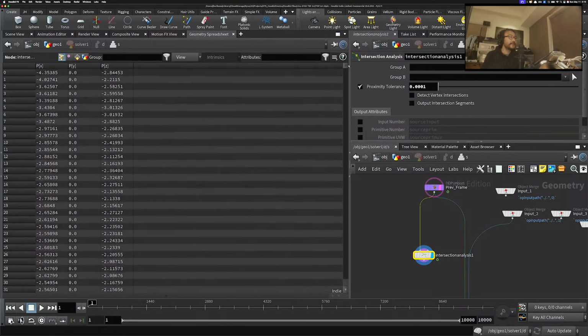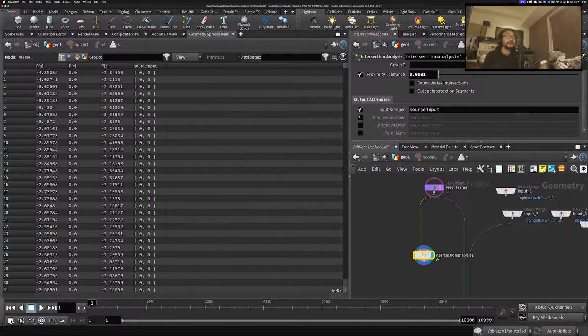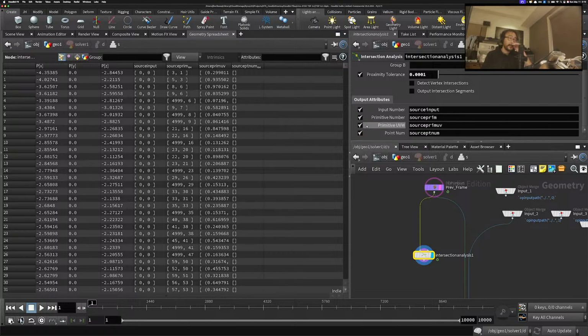It doesn't give you any information at first, but once you check these infos like input number, primitive UV, and so on, it gives you all the information you might want, and the one that I want to know is this source primitive information, which gives you which edge and which edge is intersecting.